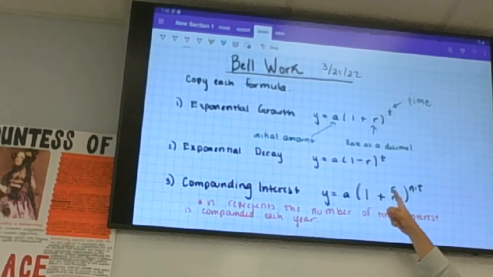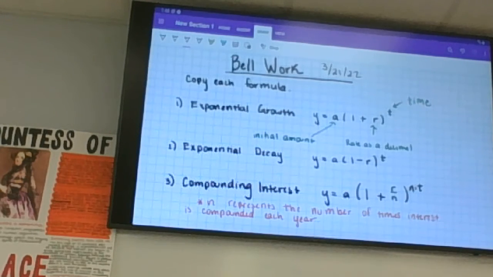And so they're going to get that rate. They're going to divide it by 12, and they're going to give you a little bit of interest every month. So that means in 1 year, they haven't just paid you interest once. They did it 12 times. So whenever it's compounded, you put that amount in here and here. And so at the end, if they're giving you a little bit of that same interest every month, it'll grow a little bit more. It'll be a little bit higher. So if they said we're going to compound interest weekly, we would put a 52 in here because there's 52 weeks in a year.